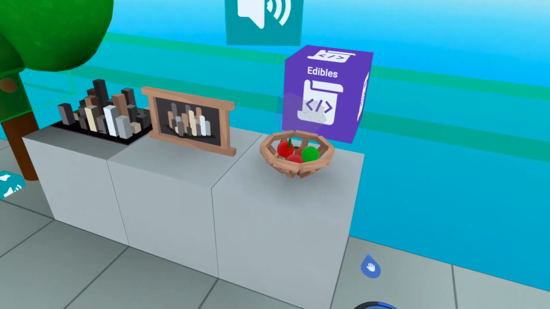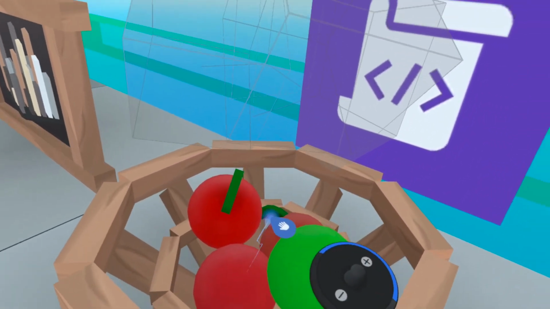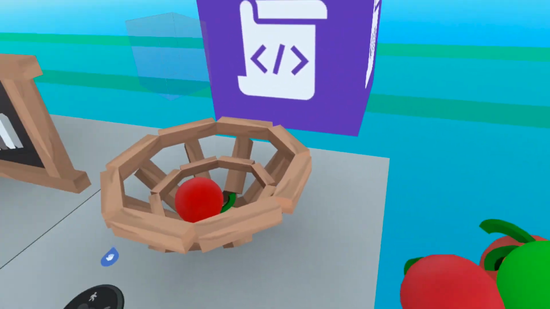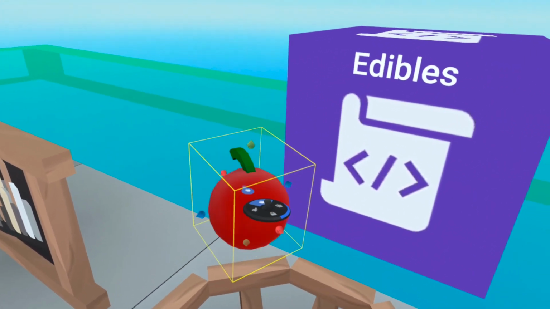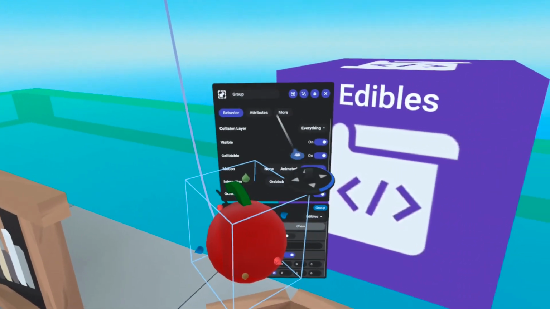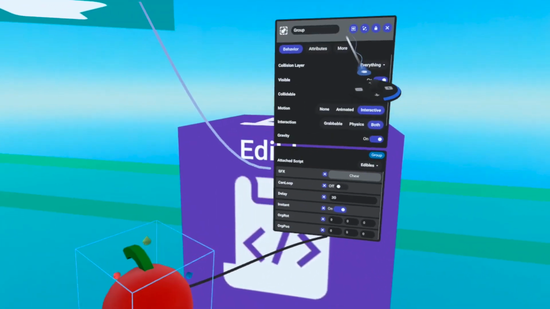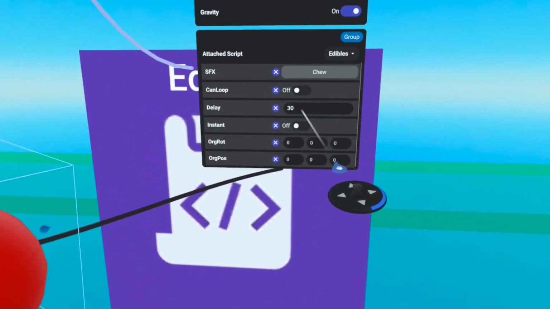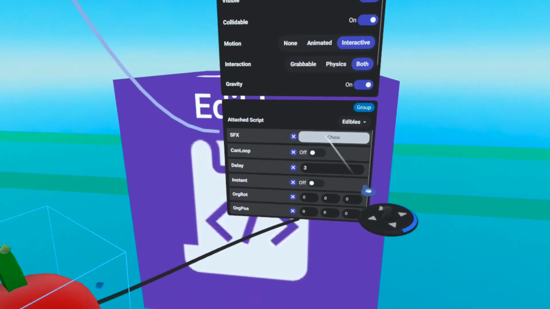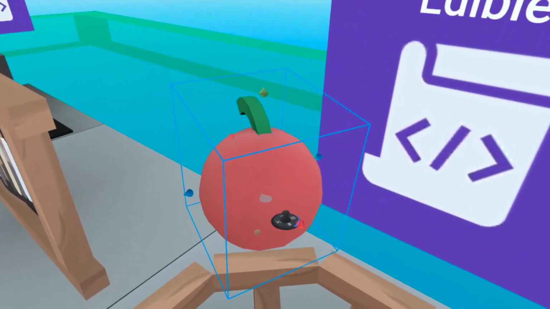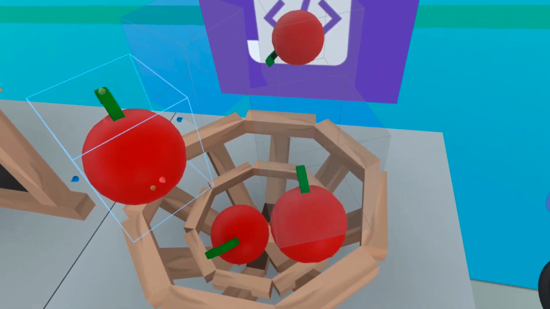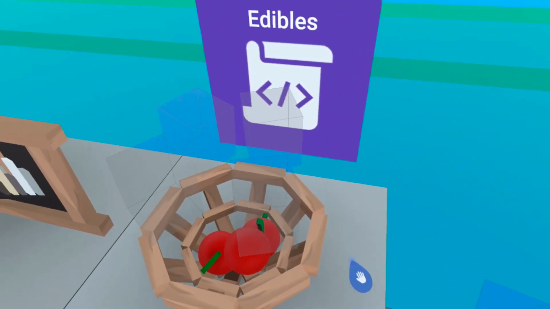Okie doke. So we've got that set up. I'm going to grab these 3 apples here and move them off to the side because I want their color. And this is kind of our key apple. I'm going to check that by verifying that the sound effect is linked in, which it is. Perfect. And we don't want this on instant return. We want this on a 3-second turn. So there we go. And then we're going to duplicate over to here and over to here and over to here. There we go. And then we just need to select the color.